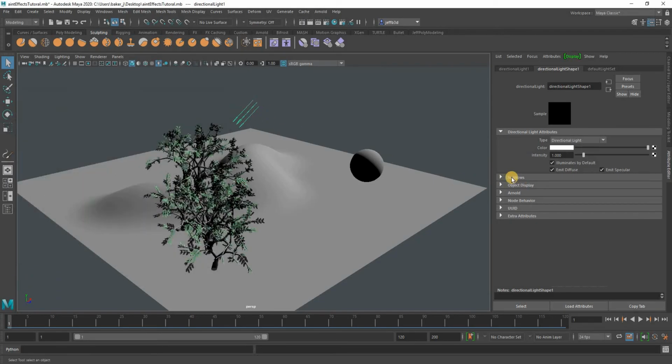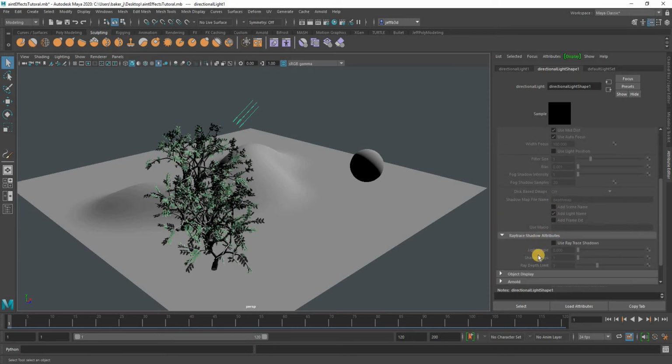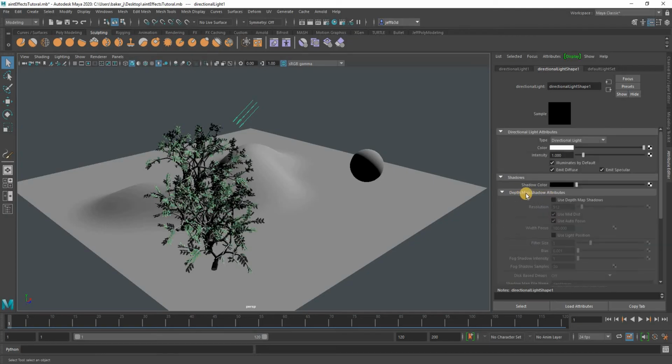I'm going to select the light, and I'm going to go to the shadows section of that light, and I'm going to scroll down. I'm going to turn off ray trace, and I'm going to turn on this. It's called depth map shadow attributes. Depth map shadows, essentially it's going to create a shadow map, like an image of how the shadows would fall on the ground, and then apply that image to the ground as a shadow.